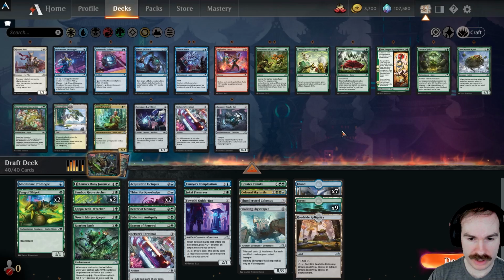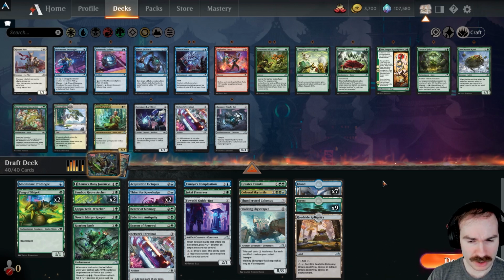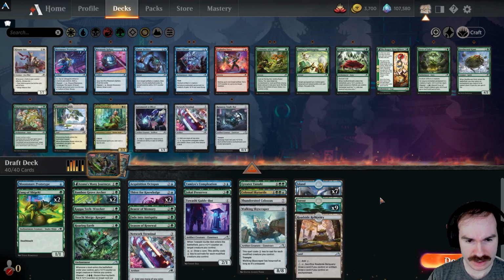So way more green than blue. I think I agree with 9-7. We don't have any double blue anyway. All right, weird deck. I say that after most of my decks, but this one is pretty weird. I don't think I ever really play Thundersteel Colossus very often at all. So should be interesting. All right, well, we'll see what we can do with this. We'll run it like this. We'll see you round one.